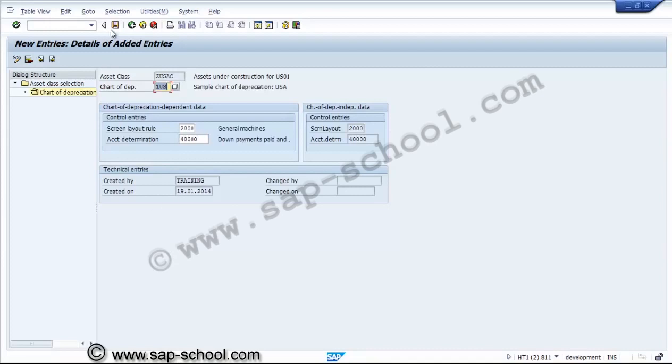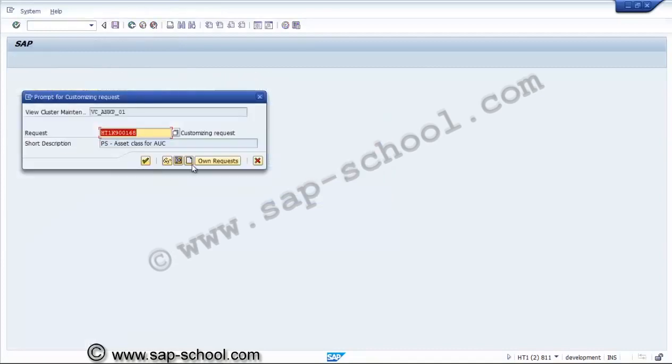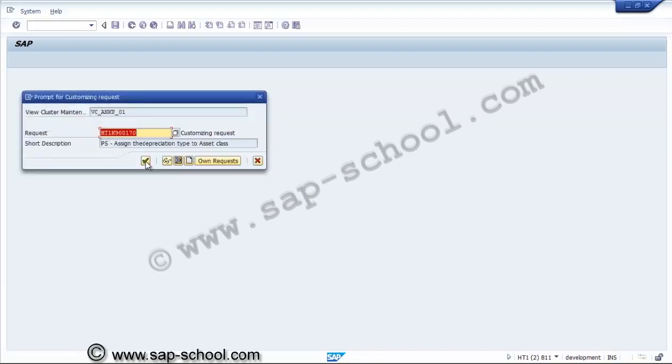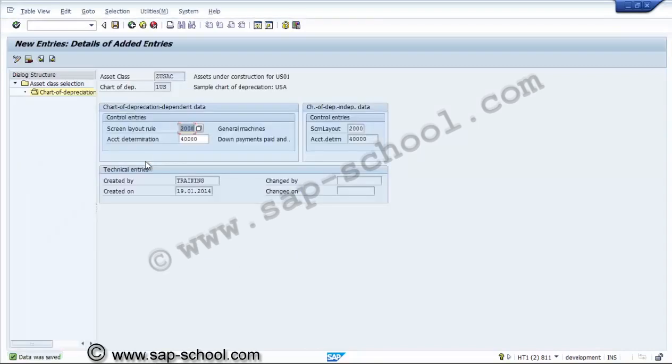So we have assigned this setting, then we have to go for investment profile.